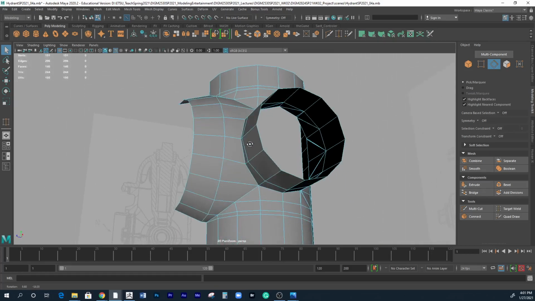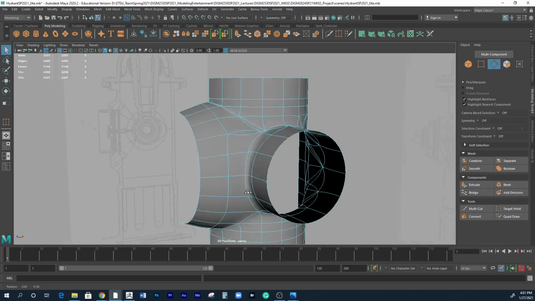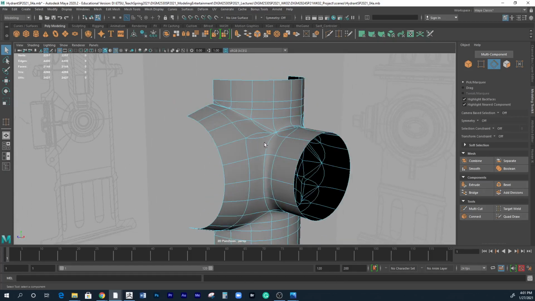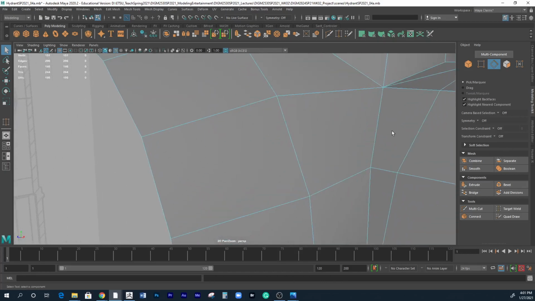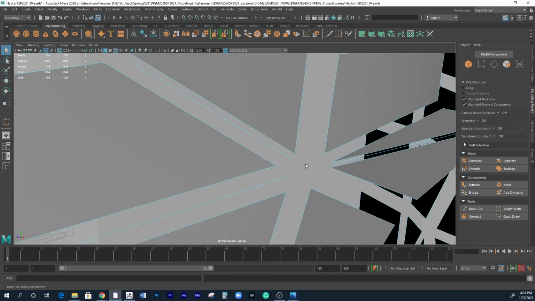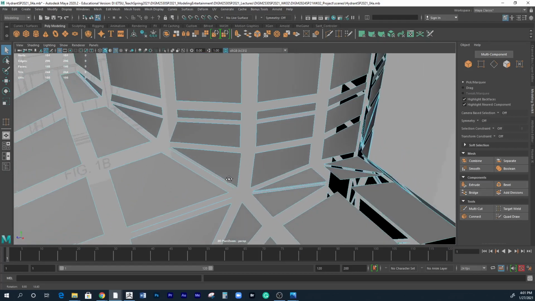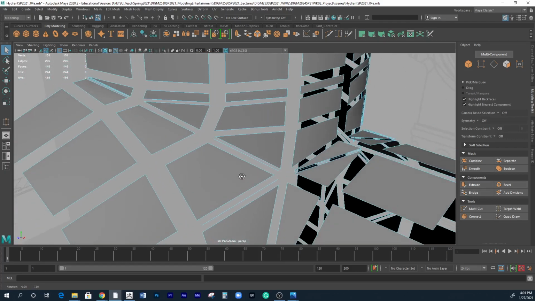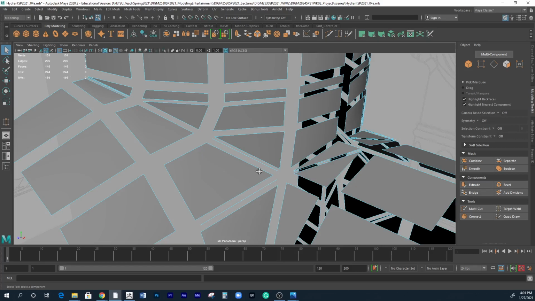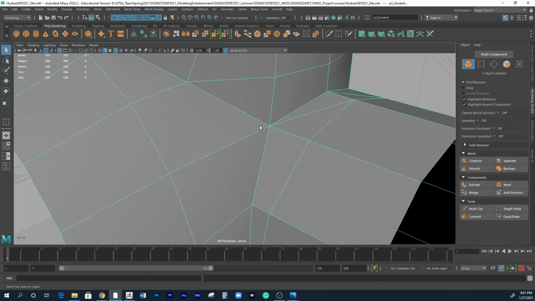Okay. And now if I press 3, this section should be looking okay. Can you see? It should look okay. Oh, I'm missing one. Press 1 back. So there's a splitting here. So I'm going to use merge vertices. Oh, here we go. I have that face there. I think the target wheel caused that. See, that is an edge face with zero length. So let's try to clean up again.